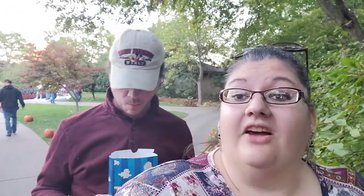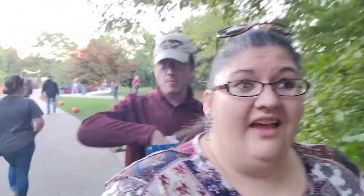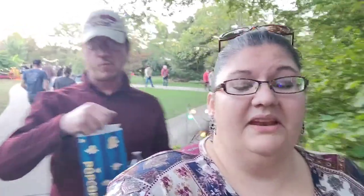Included with your ticket is a haunted wood trail, kind of like a haunted house out in the open. So we are going to head on to that, and we're going to make that a separate video, because from the videos we've seen, there's things that may pop out, there may be some lighting, so we want to make sure that this one stays pretty kid friendly. So I'll probably still be eating popcorn during it. Probably. So we will be back in a little bit.